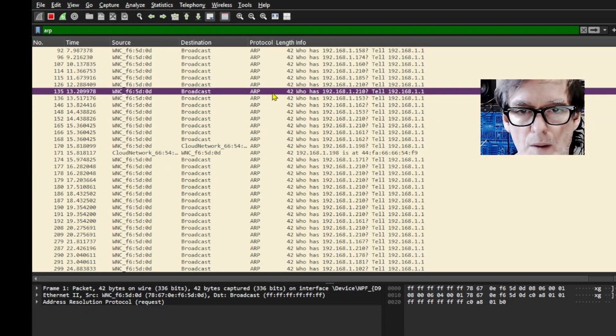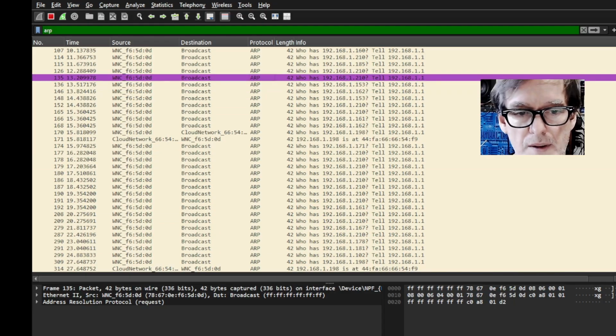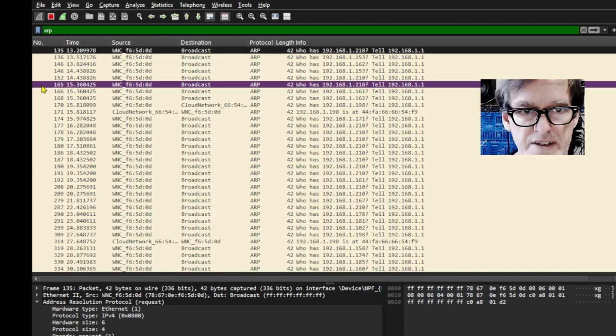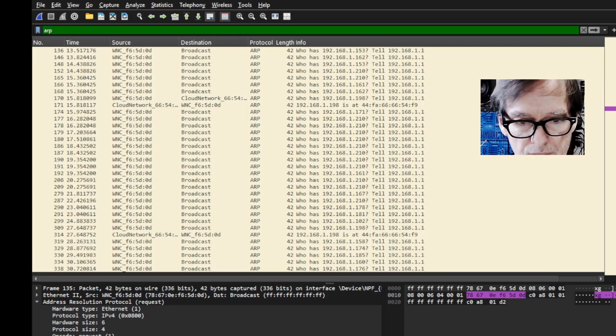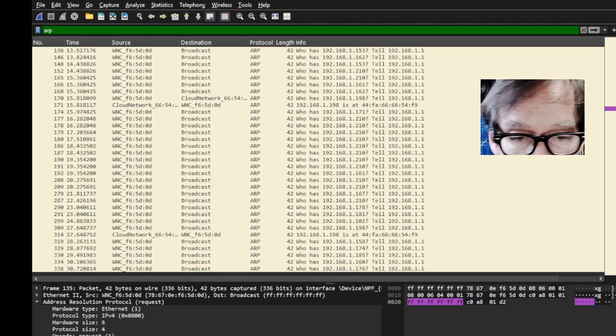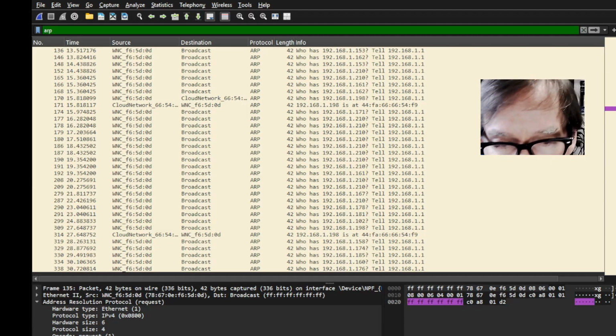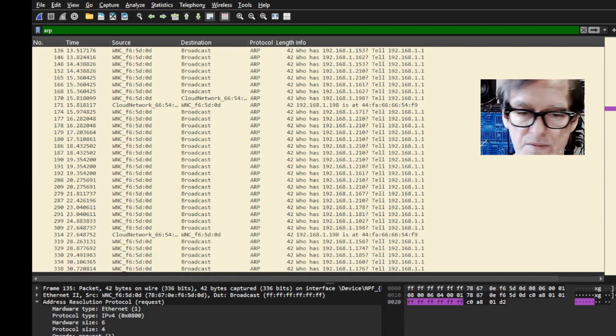Now what we see with ARP is we see a broadcast. We can take a little detailed look at it. We'll pause the capture for now, or just stop it. We see Address Resolution Protocol, the one that I selected. We see the sender IP address, and I recognize this as my gateway. Its MAC address. And then it's a broadcast, okay. That means that everything on the network is going to see that data.